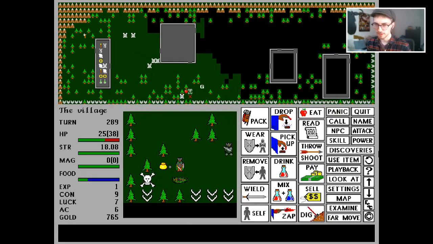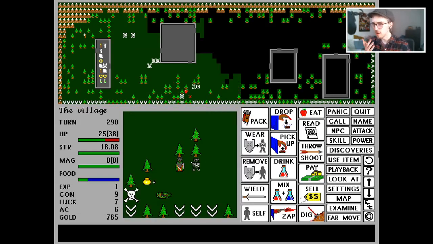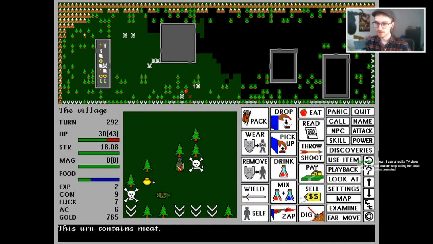Pick up an urn. Eat the urn. Isn't urn something different than I'm thinking? Like, urn for me is a container for the ashes of a dead person. Am I missing something? Is there something else that could be an urn? Eat contains meat. Okay, it is a container.